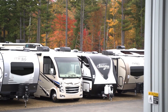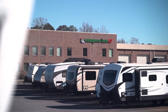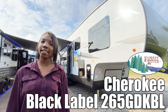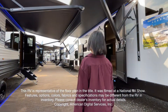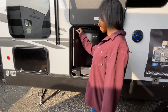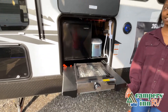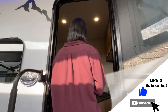Here's another great RV from America's number one family-operated RV dealer, Campers Inn RV, the RVers trusted resource. Hi guys, I'm Alexis, and this is the Cherokee Black Label by Forest River, model 265 GDK BL. This walkthrough video is designed to quickly show you the basic layout and features of this RV. If you're viewing it on our website, you'll find all the specifications right below this screen. But the best way to view this beautiful RV is to put yourself in it — stop by your local Campers Inn RV dealership today to see and feel the difference.